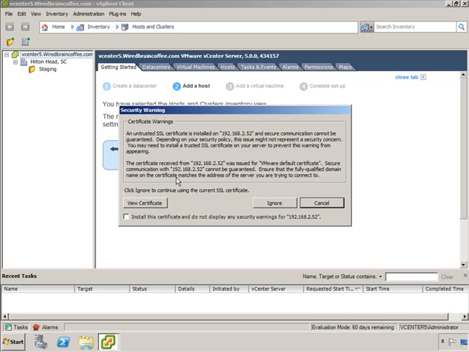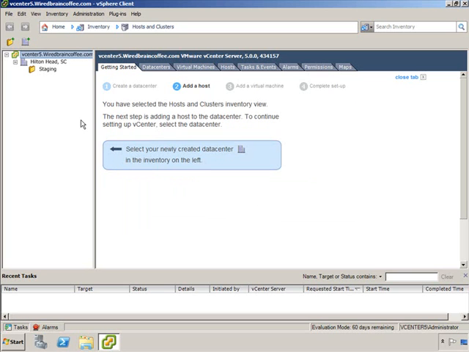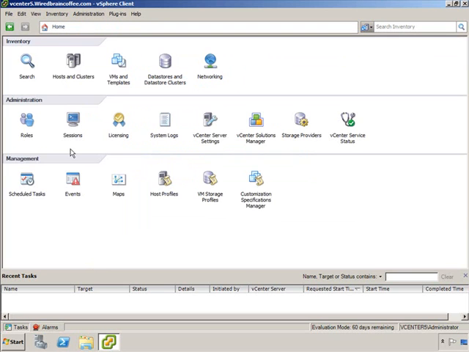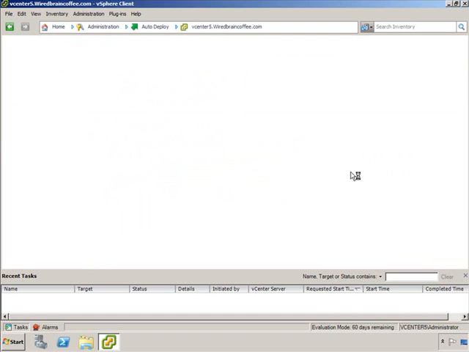Now here what's happening is Virtual Center is trying to make a connection with auto deploy. Again, because this is a self-signed certificate, you're going to get this. In my case, I'm just going to ignore it. In your environment, you might want to get an actual certificate for Virtual Center. Now, once you have that, if you click on Home, you'll see that auto deploy hasn't shown up yet, but any second now, auto deploy will show up here. And there it is. So once you have auto deploy showed up, we're going to click on it.